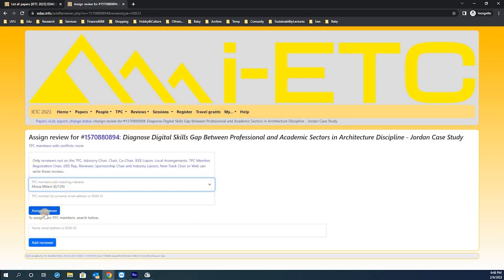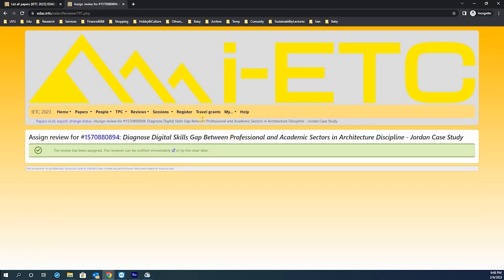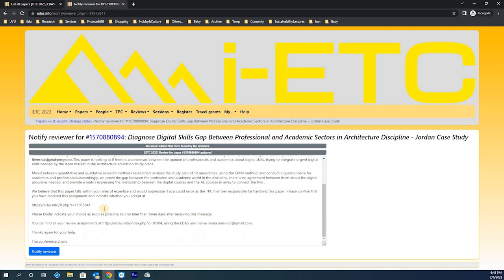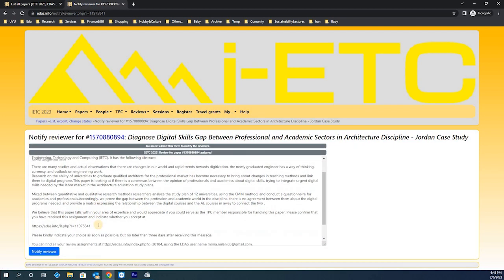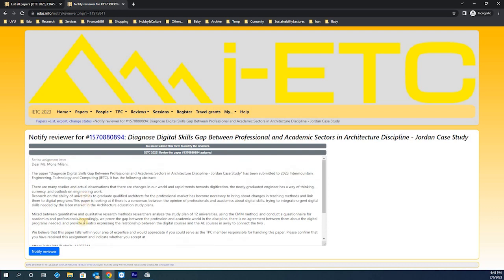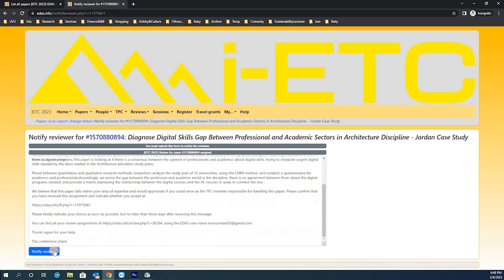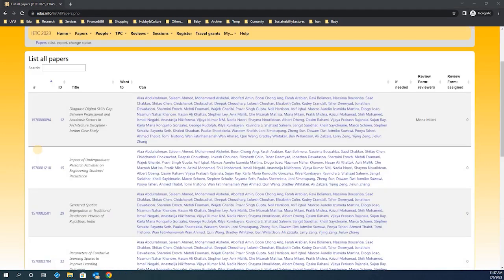So I'm going to do this and then click on assign reviewer. Now do not close this page. This person has been assigned, but you haven't notified him. So click on this and notify the person. This is going to bring the general information or invitation, and you notify the reviewer.